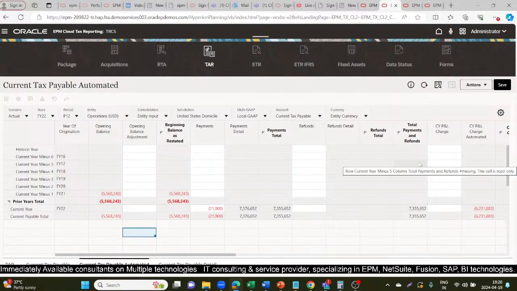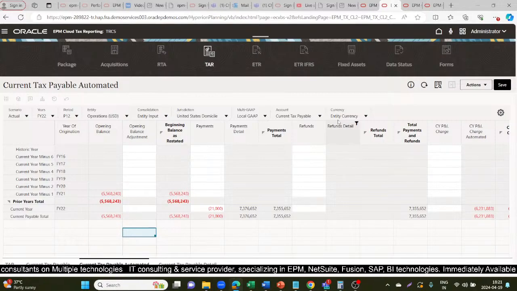If you want to do it, you can enter it in this particular form, or ledger, so that we can get a holistic view of the current tax payable balances for the previous 6 years and the historical year as well. Here we have the payment detail, which will auto populate from the current tax payable detail form. So we just checked: we have input in the detail form, which is getting rolled up in the tax payable automated form.